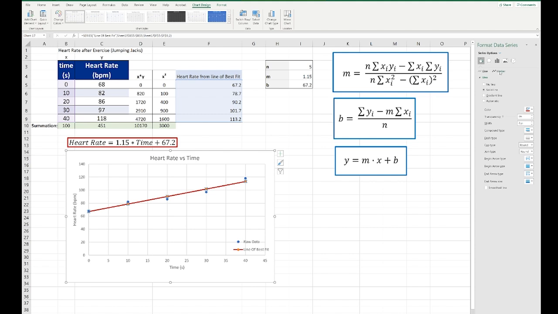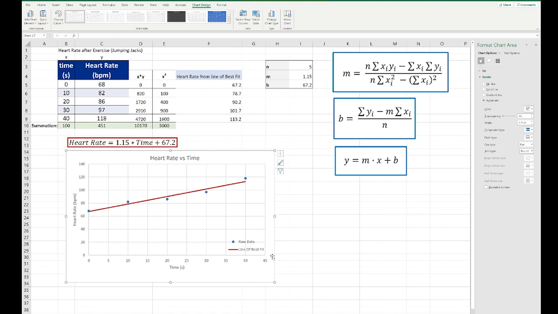And then I'm going to click over here on marker, and then you have some options for marker options, fill, and border. We're going to go to marker options, and I'm going to click none. That removes the data points that were associated with the line of best fit because we don't really want those data points. We just want that line so that it represents the line of best fit that mathematically represents the data. And now we have a line of best fit that showcases the relationship between the variables within our raw data.